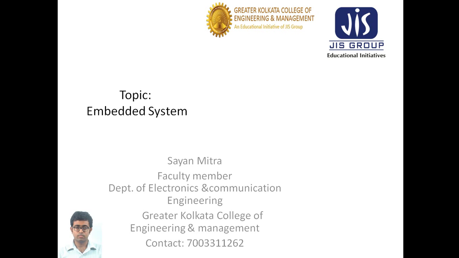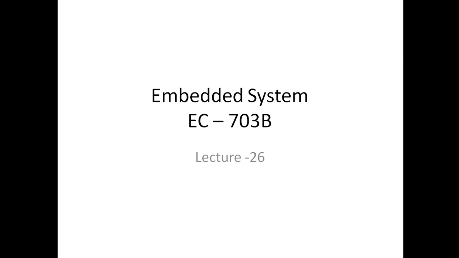Today's topic is the embedded system. This is lecture number 26, and the code name is EC703B. In this lecture, we are going to describe what WiseNet is, what its function is and how it works, what the purpose of using a WiseNet is, what the advantages and disadvantages are, and how it relates to the embedded system architecture. So let's begin with the lecture.